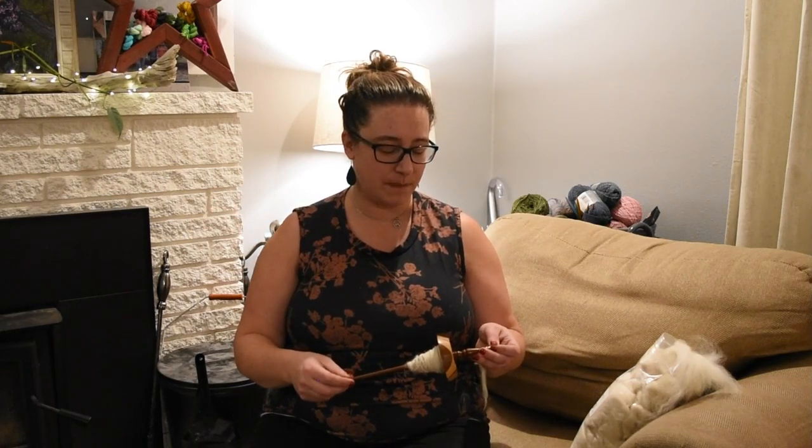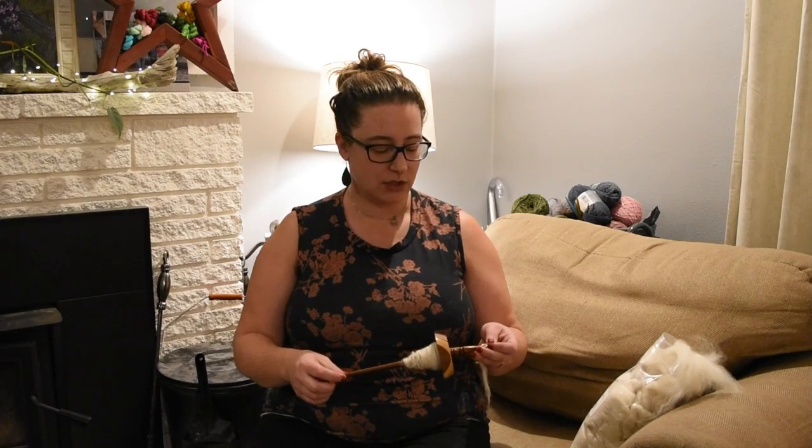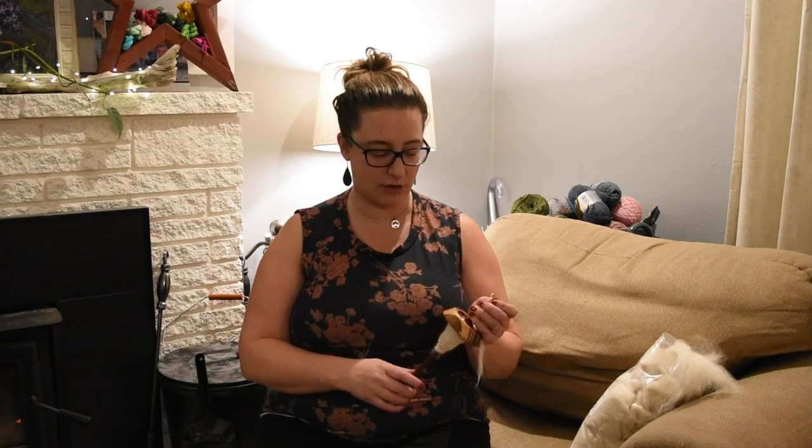Standing, I'll show a video here, I dropped the spindle quite a few times. So I was getting a little frustrated and decided to look on YouTube for a tutorial. I found Jillian Eve, and I've followed her in the past, and I knew that she had tutorials on there. Sure enough, she had one for a drop spindle. She talked about how most people with this type of spindle do it in their lap. So what happens is they create a twist.